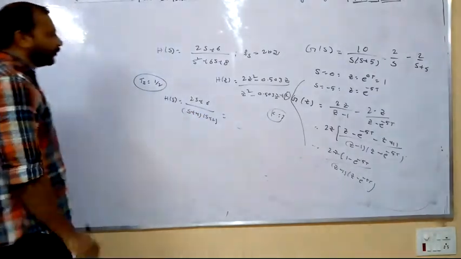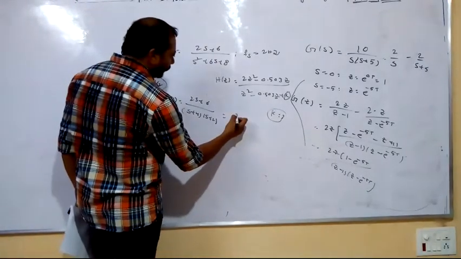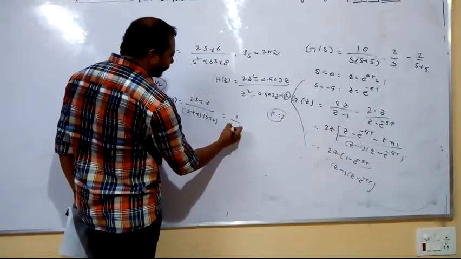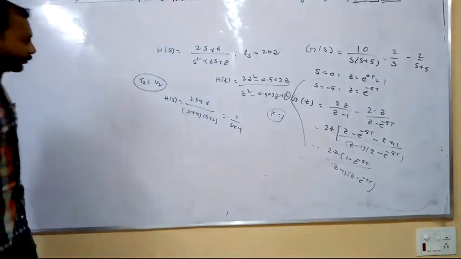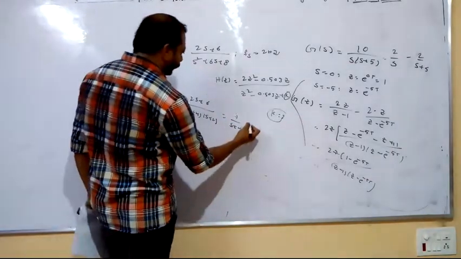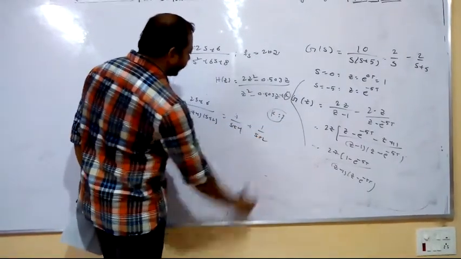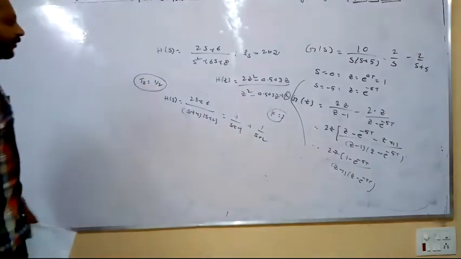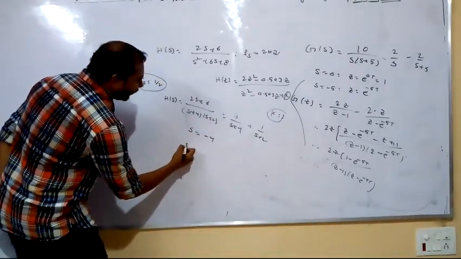By substituting s equal to minus 4 here, minus 8 plus 6, minus 2 divided by minus 2, is equal to simply 1 divided by s plus 4. Substituting s equal to minus 2, this is 2 divided by 2, cancel. So 1 divided by s plus 2 only, and 2s plus 6 will be satisfied. So the corresponding poles are s equal to minus 4 and s equal to minus 2.